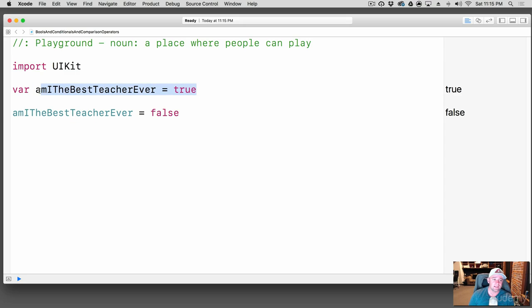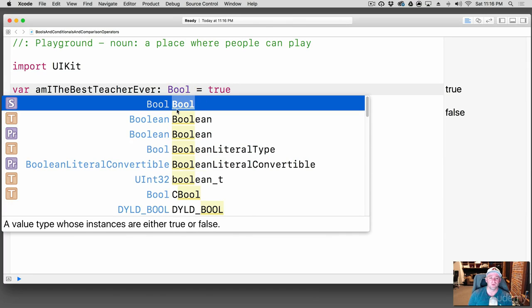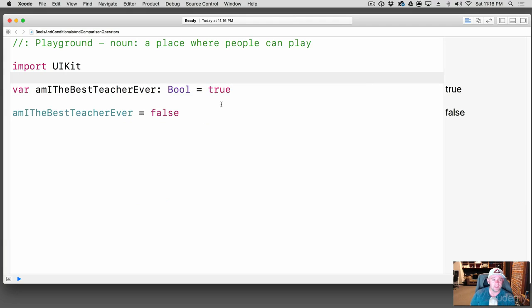And this is, again, type inference here. We're inferring it as a bool, but the actual keyword, if you want to explicitly declare it, is bool. Okay, not Boolean. Just bool. And I'm not going to explain what these other things are. If you're wondering what's the difference between bool and Boolean in Swift when the autocomplete comes up, go search it on Google. I'm telling you, all you ever need to use is bool. Okay, so true or false. And how can you use these things? Well, to make decisions for you. So that's it. That's Booleans. Let's put them in action now.